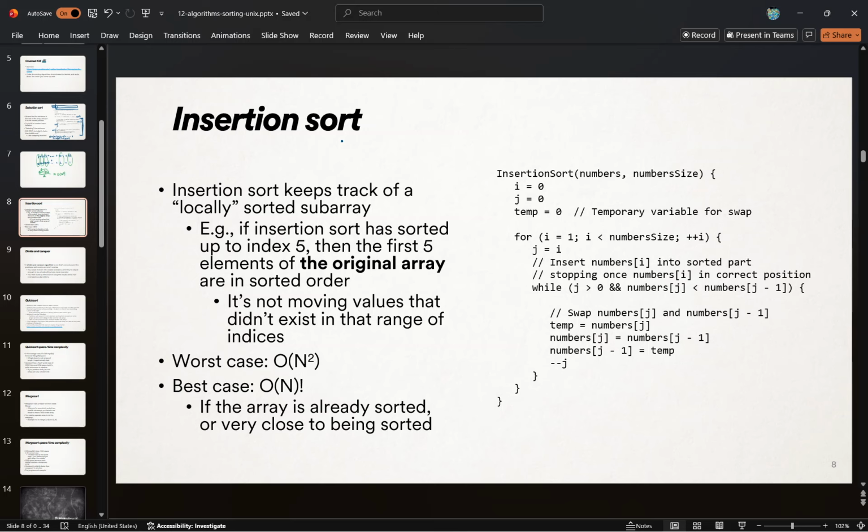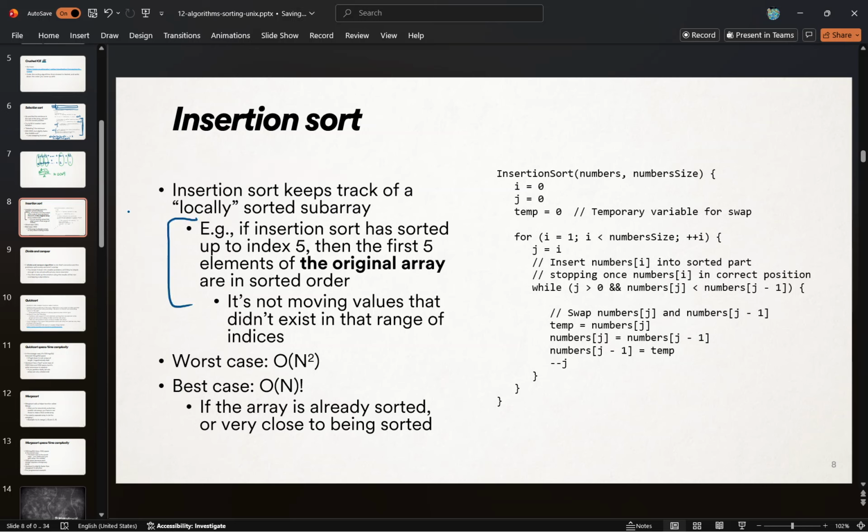Insertion sort is going to try to do something different. It's going to keep the first few elements sorted, and it's going to bring in a new element each time and put that in sorted order. So it's going to keep track of a locally sorted subarray, and it's only going to sort up to an index that it's looked at so far. Here's the key bit that's hard to explain.